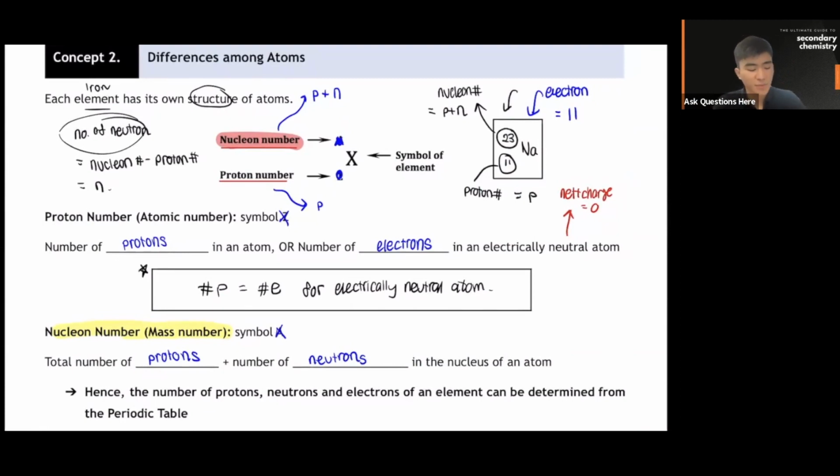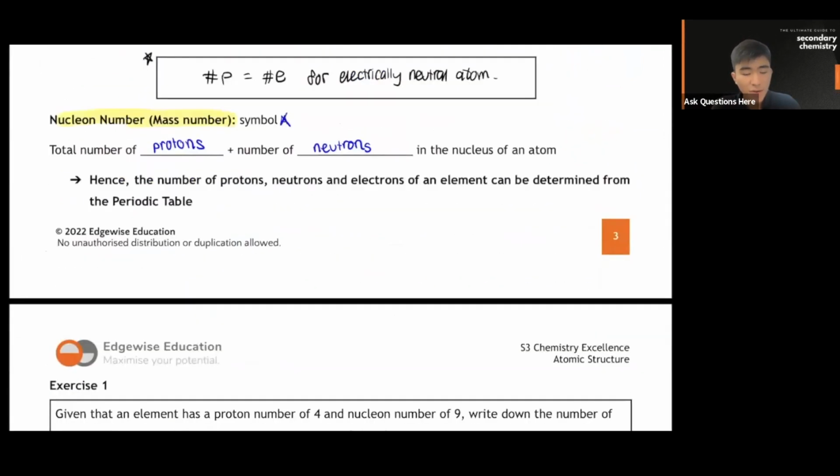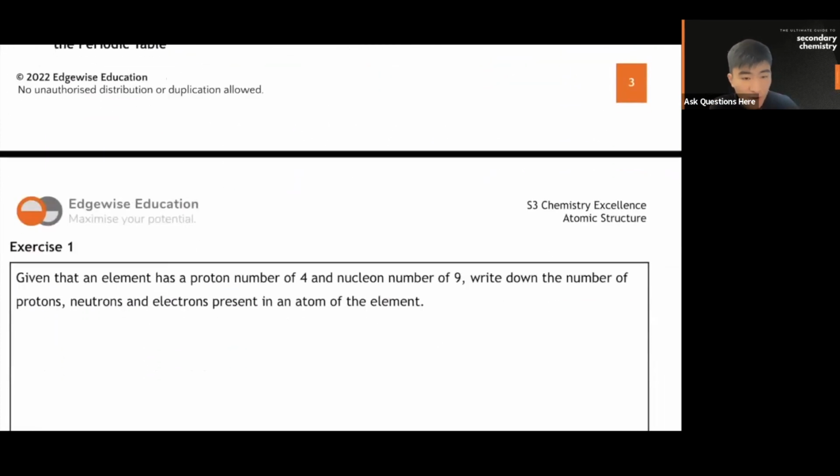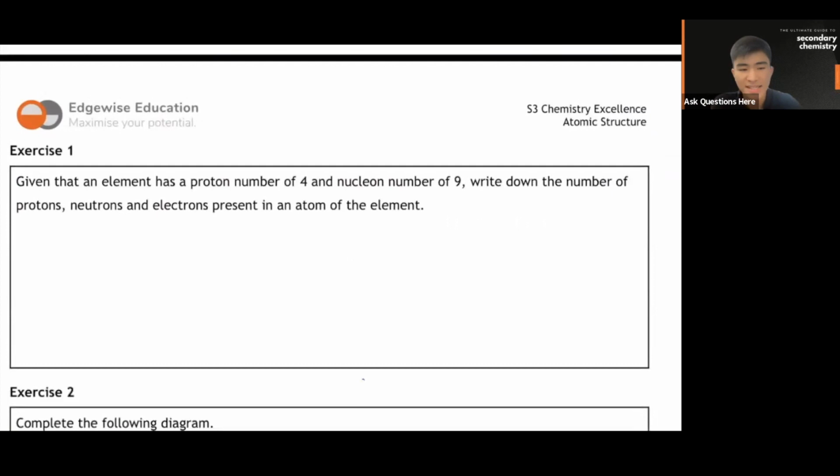Okay, if no questions, I'll move on already. Okay, let's go to page number 4. So page number 4, there is some question for you to do. For page number 4, you can see that we have exercise number 1, exercise number 2, and exercise number 3. Let's look at exercise number 1 first, okay?